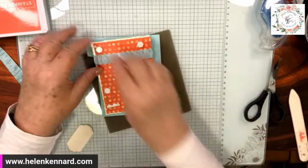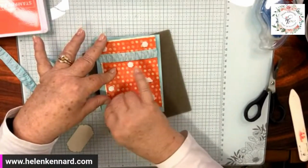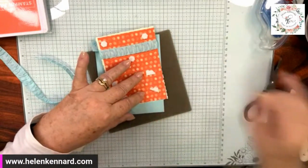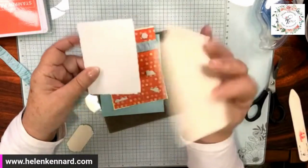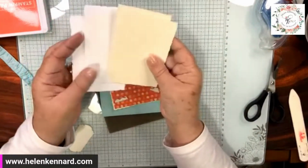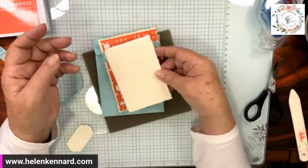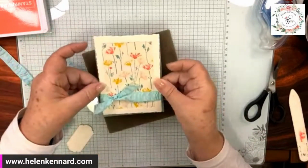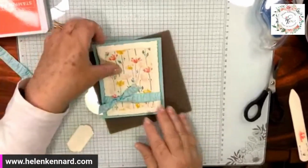There you go. Now, one of the things that I really like about making a frame using the deckled rectangles is, look, you get the centers to do other things with. You can stamp on it or use it as a mat. So I've got about 6 of these, and it's very nice to already have these cut out at a good size. See that? So that's nice.